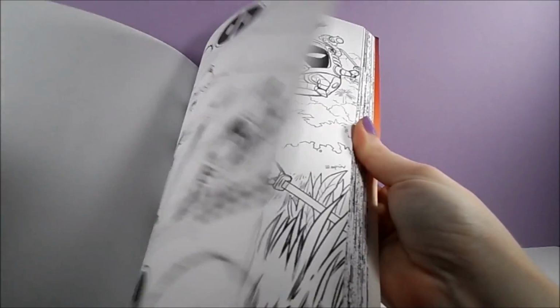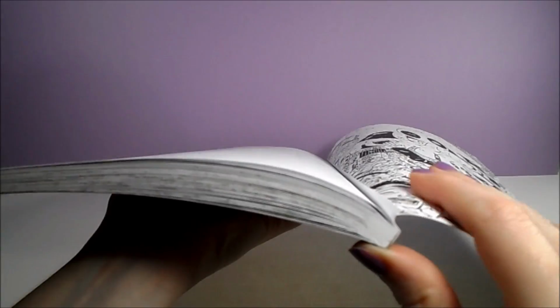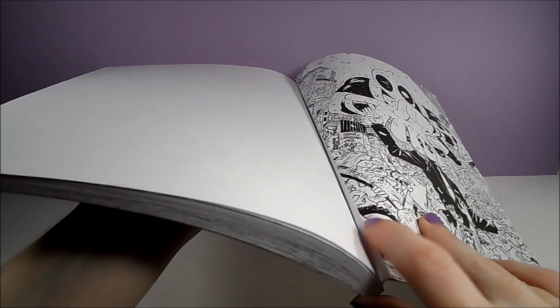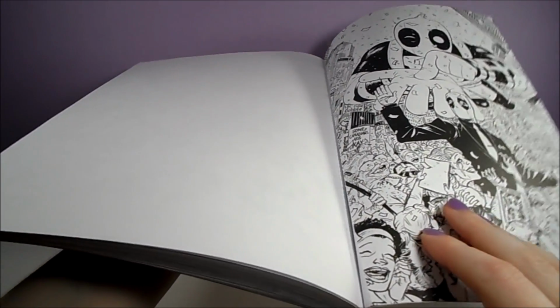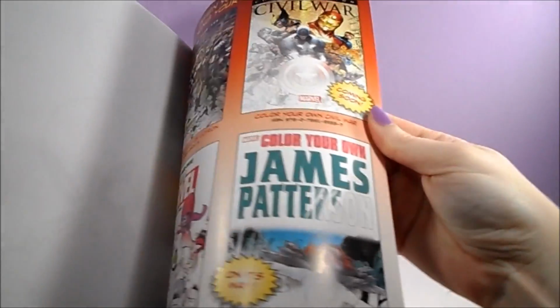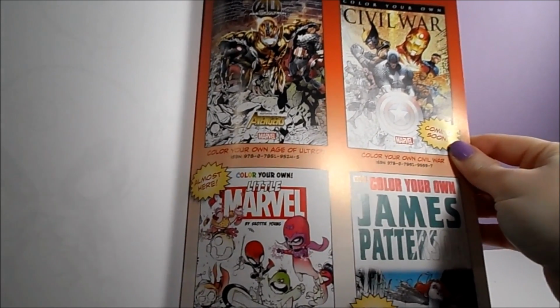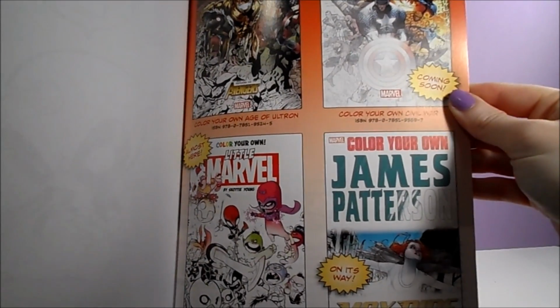I bought this book on Amazon, and the suggested retail price is $9.99. There are 60 single-sided pages for you to color, and each page has a perforated edge, so it can be removed from the book. The paper feels high quality and thick, but I would still be careful if you're wanting to color with markers because it still may bleed through the paper.